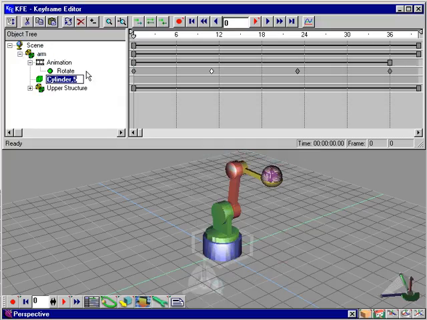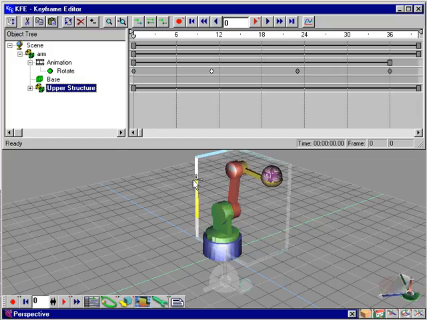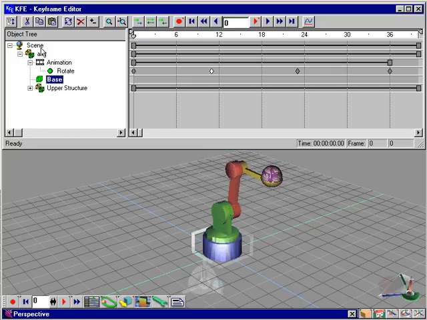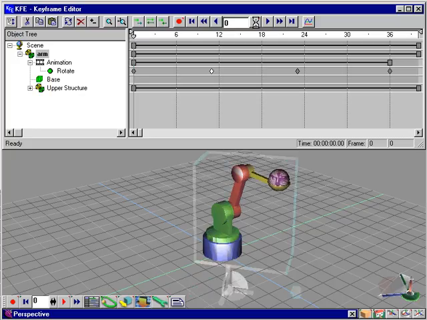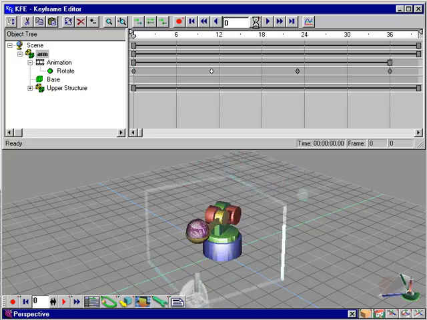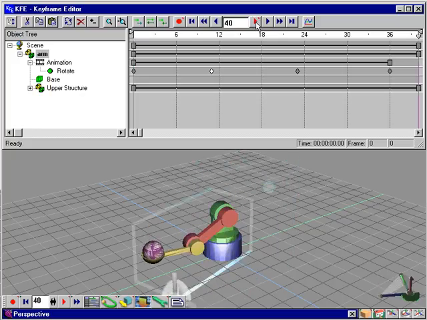Back in the object tree, we can click once more on an object and type in a new name for it. You can also right-click and hit rename. Also notice that when we select an object in the object tree, in the main TrueSpace window, that object will become selected. Before we go back to the remaining buttons in the toolbar, let's use the VCR play button to preview the animation that already exists on this object. Then we will continue on to examine the remaining buttons on the toolbar.